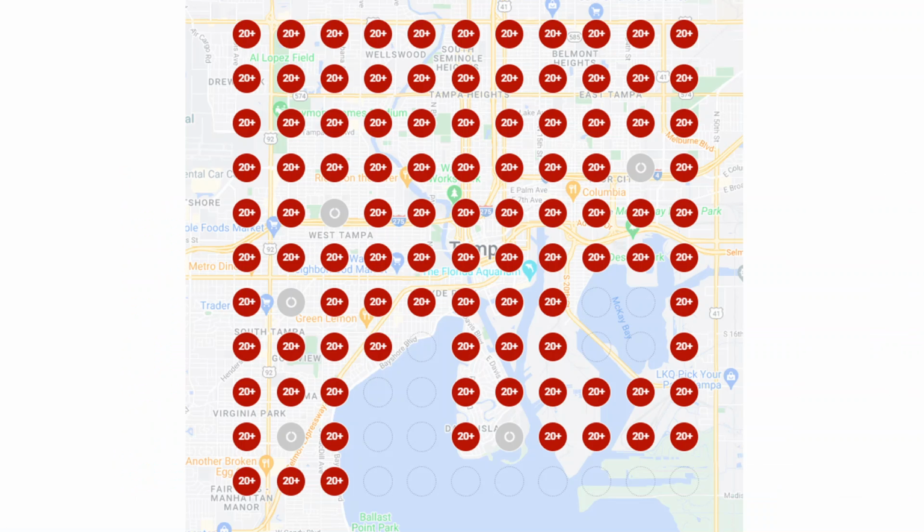Now let's take a look at a heat map of the Tampa area. This type of map shows the approximate location that users perform searches from. We searched for the two highest volume search words that you rank for, which are Bagster Pickup and Bagster Pickup Cost. You're not in the top 20, and therefore you are virtually invisible to anyone who is searching in their local area for these high volume keywords.